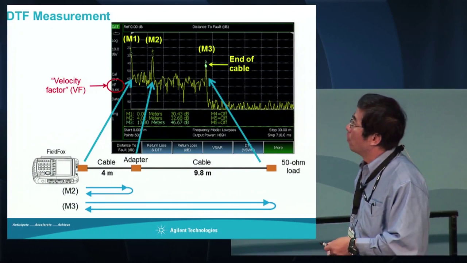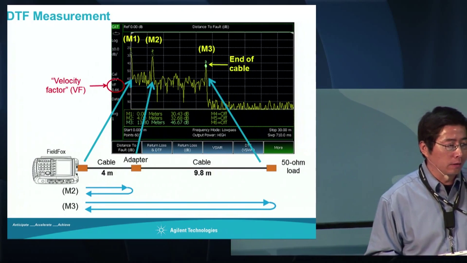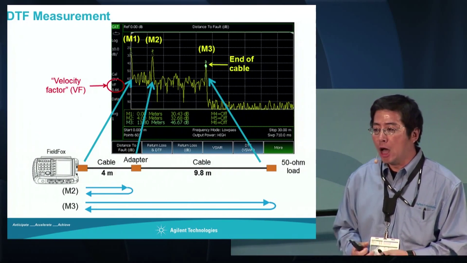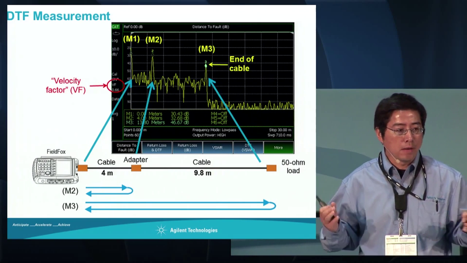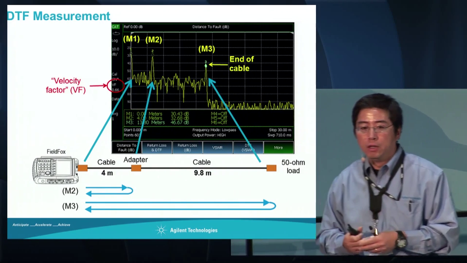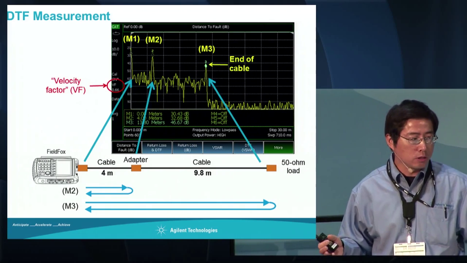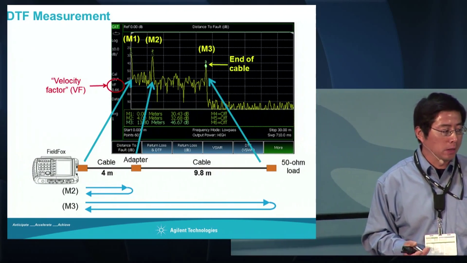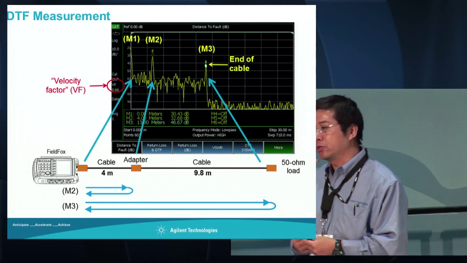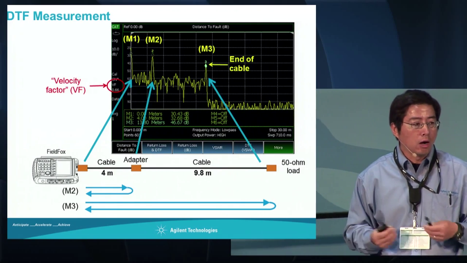This is an example of a distance to fault measurement. Distance to fault is actually not a direct measurement - it's a mathematical conversion. That creates a lot of problems in the field. Since it's a mathematical conversion, we assume the signal is a periodic signal, meaning it repeats itself. So there are certain parameters you need to tell the instrument: what's your frequency span, what kind of media you're transmitting through - because you're no longer in a vacuum, so there will be a velocity factor. And since you transmit on the cable back and forth, the loss also plays a role.